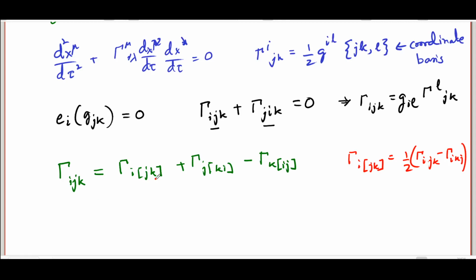If you think about it a bit, this is sort of reminiscent of the kind of combination of partial derivatives that you use to construct this quantity. And just note that the idea here is also the same. You cyclically permute ijk's. Two terms will come with a plus sign. The one with the minus sign is the one in which the third index k appears at the beginning. Just remember that, and it's really pretty easy to remember this formula.